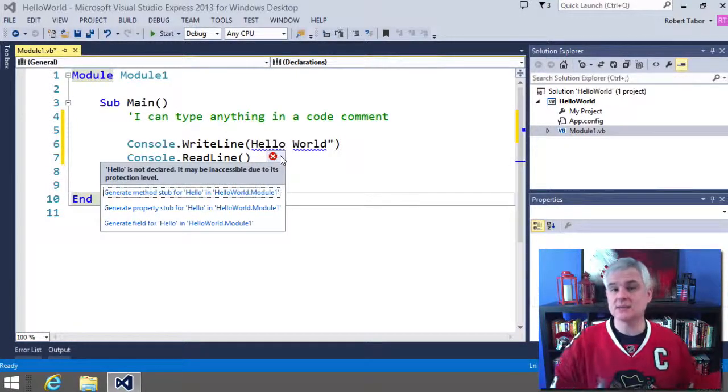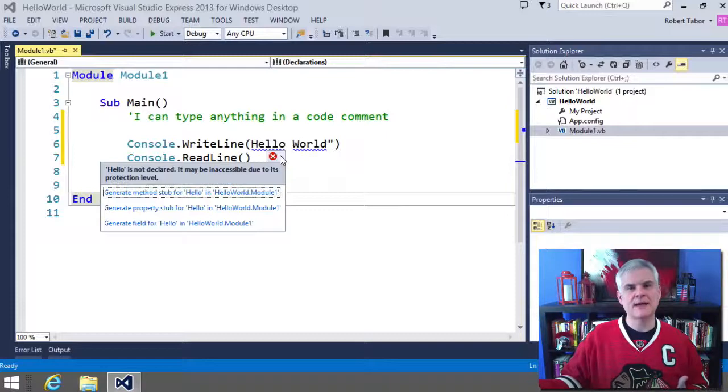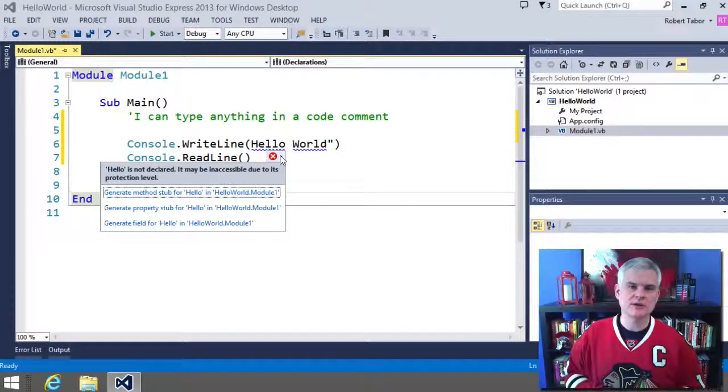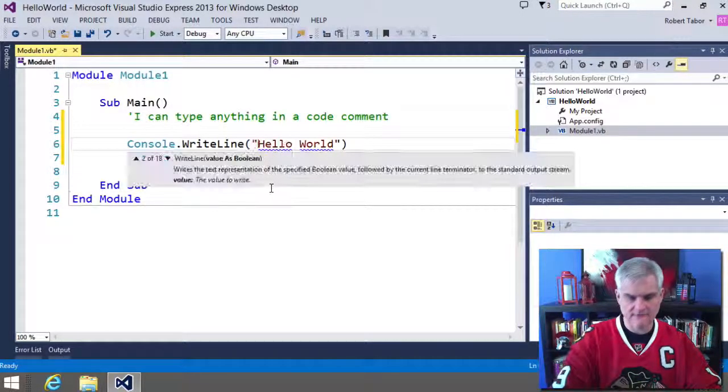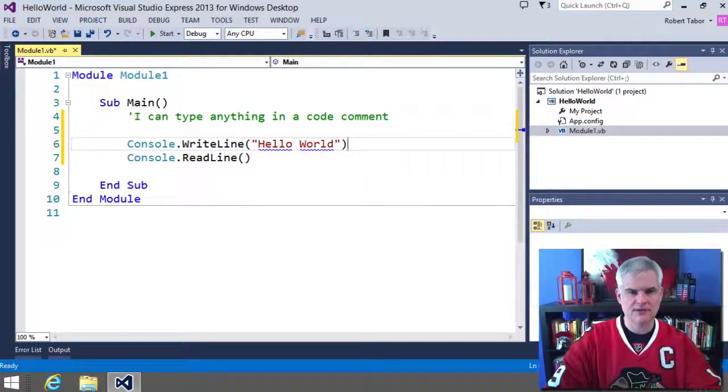However, in some cases, it can be extremely helpful. And we'll see how that manifests itself a little bit later when we use it to add an import statement. Again, much later on. All right, so let's go ahead and put that double quote back in the right spot and watch those blue squiggly lines disappear.